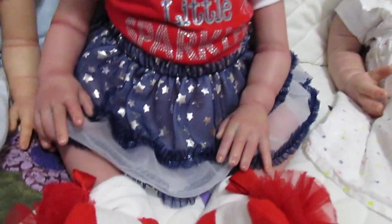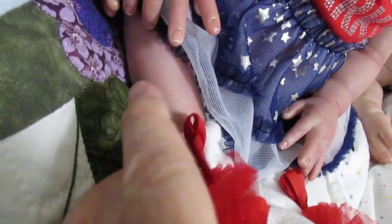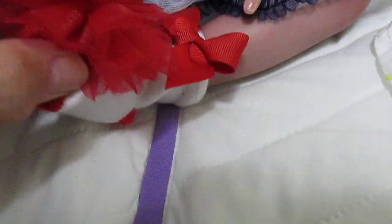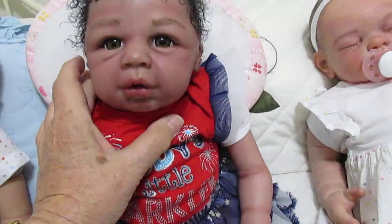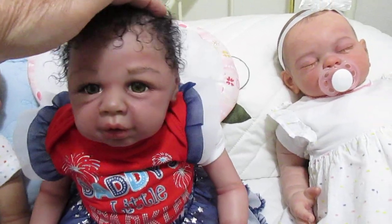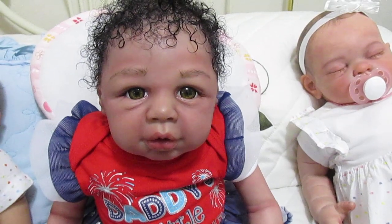Here's her outfit — 'Daddy's Little Sparkler' — and I have these ridiculously over-the-top socks with a big red pom-pom and a big red bow, so she is definitely a little firecracker. She's not weighted properly so she will not hold her head up no way no how, so I have to sit her like this just to get her to sit up because I want you to see her next to Bert.